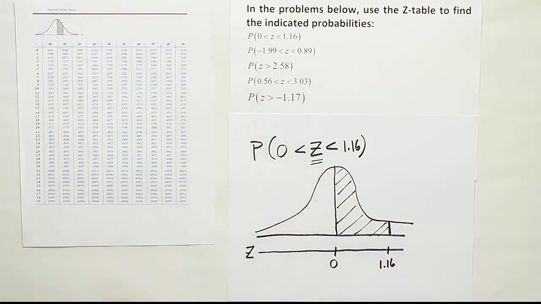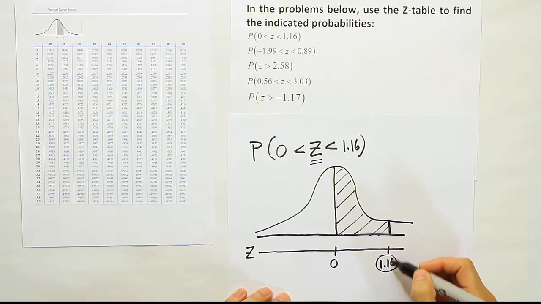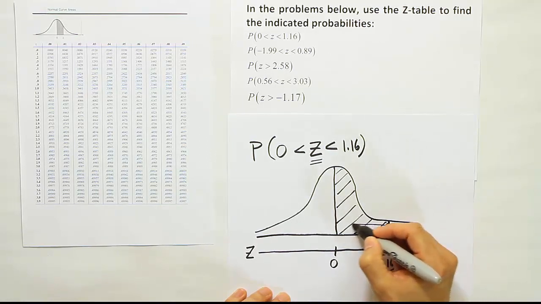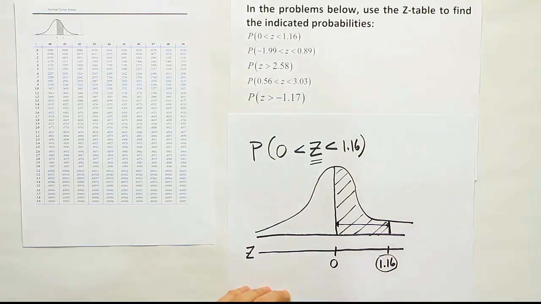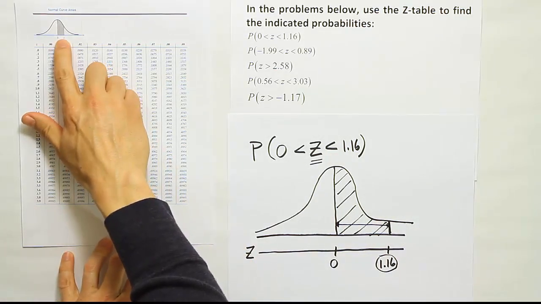So we're going to go to the table now and look up this z-score. Because the way the table works is when we look up a z-score on the table, we'll get the area from that z-score to the center of the curve. That's how our particular table works. You'll see this by this little drawing here. You'll notice there's a little shading here.